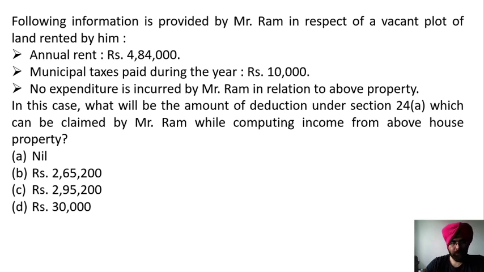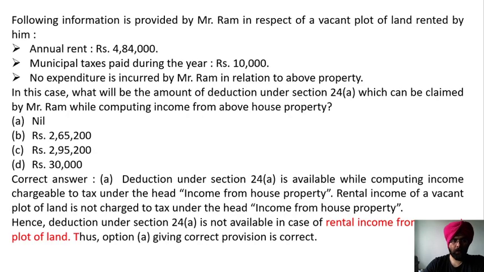So here the correct answer is A, that is nil, because what is given here is a vacant plot of land. You are taking rent for a vacant plot of land, and a plot of land is not taxable under the head income from house property. So the rule of income from house property will not apply to this income, because you first determine whether the income is taxable under the Income Tax Act or not, and then you decide under which head it is taxable. If it is taxable under salary, then the rule of salary will apply. If it is taxable under house property, then only the rule of house property will apply. Here the income is not taxable under house property, therefore the rule of house property will not apply to the vacant plot of land.